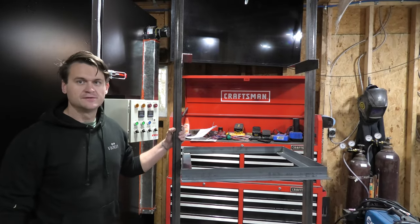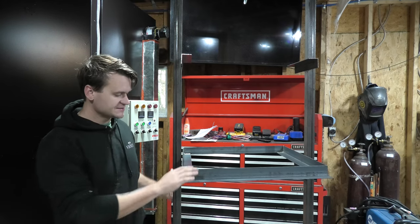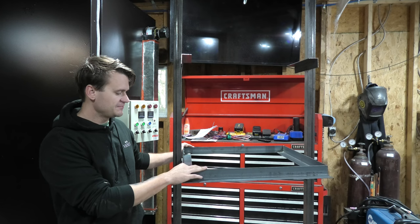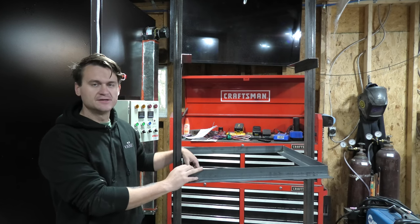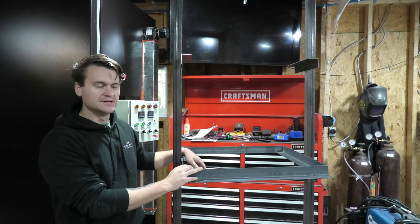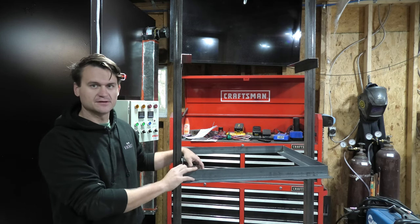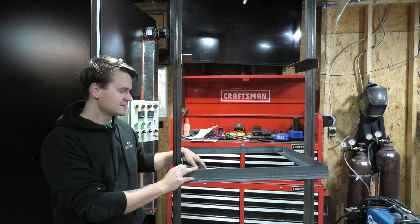All right, so this is the rack that I made for it. As you can see, it's got one of the shelves not finished yet because I don't have any expanded metal. So next time I go to the metal store, I'll just get a sheet of steel so that I can do that. Or maybe I'll use some other scrap steel and plasma cut out a piece of expanded steel on it. I haven't really decided yet.